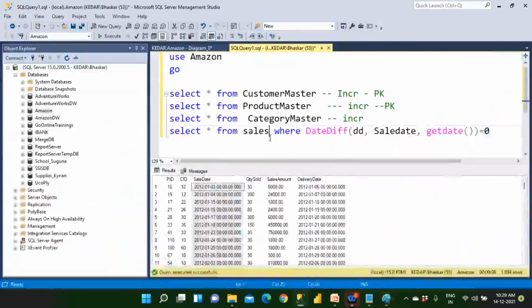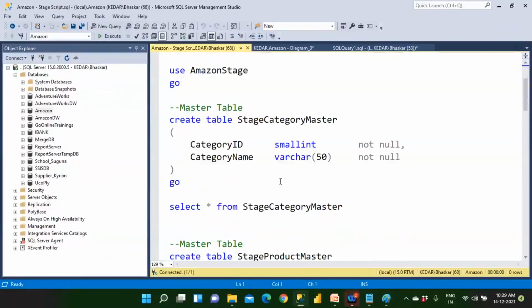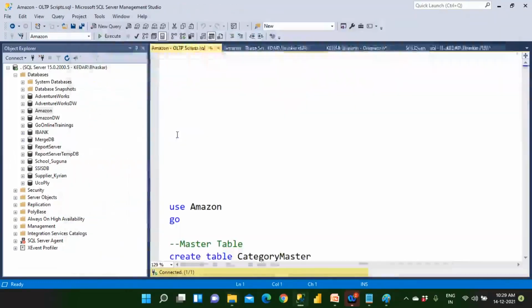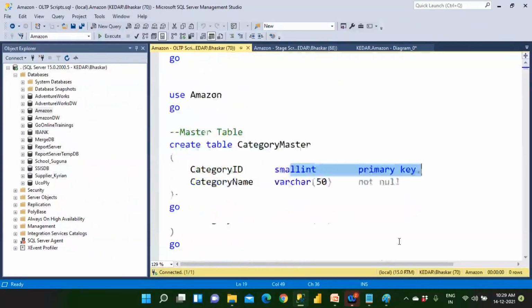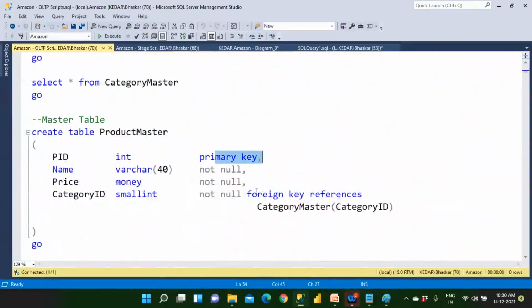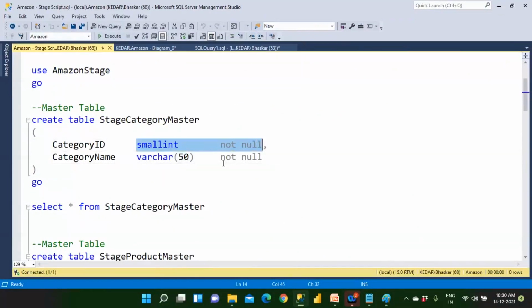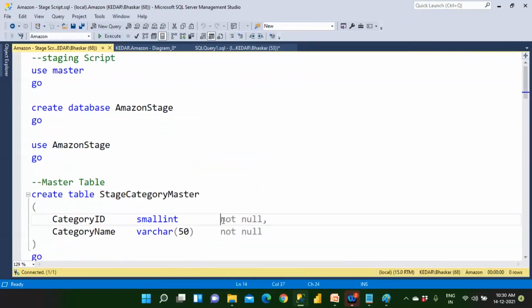So these are the tables I have. For the staging database, I have already designed it. In the staging, normally we never maintain primary keys and foreign keys. If you go here, we will maintain a primary key. This is a primary key. This is a foreign key. A lot of things we maintain. Understood? We never maintain all the primary keys, and many times there are going to be null values also. Clear? So we are going to create the same tables, but the naming conventions will change.